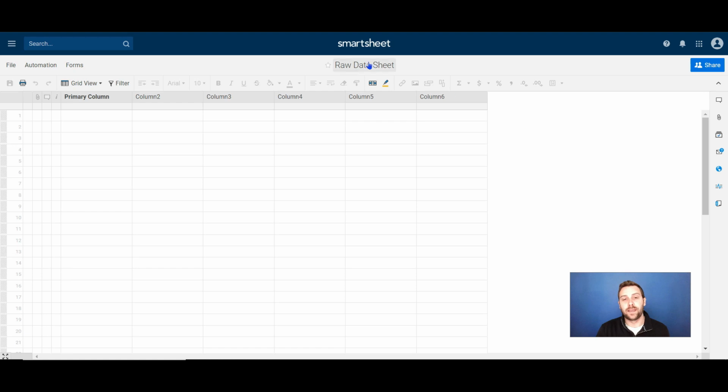The easiest one to get started with is the raw data sheet. So let's go ahead and just create one real quick. As you can see here, I've made a new sheet. I called it raw data sheet. And all I'm going to do is rename these columns something a little more appropriate. And then I'm going to populate it with some dummy data. And then we'll get started with our next step, which is creating the metric sheet, which creates all of the underlying calculations for computing the metrics that we're going to show on our dashboard. Let's get started.